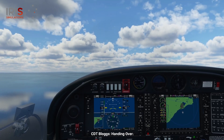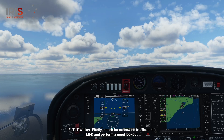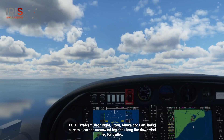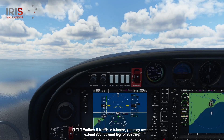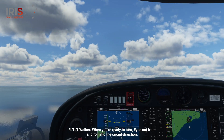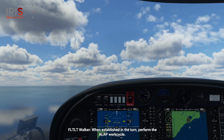Taking over. I've frozen the position here while I go over the crosswind leg procedure. Firstly, check for crosswind traffic on the MFD and perform a good lookout. Remember, as you're turning to the left, begin your lookout from the right. Clear right, front, above, and left — being sure to clear the crosswind leg and along the downwind leg for traffic. If traffic is a factor, you may need to extend your upwind leg for spacing. When you're ready to turn, eyes out front and roll into the circuit direction. You may need to add additional back pressure to maintain the climb through the turn and make your crosswind arc equal. When established in the turn, perform the ALAP work cycle.